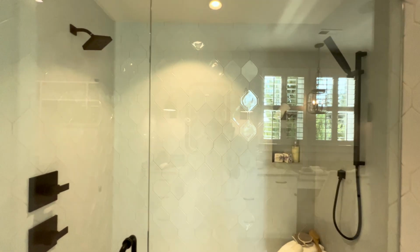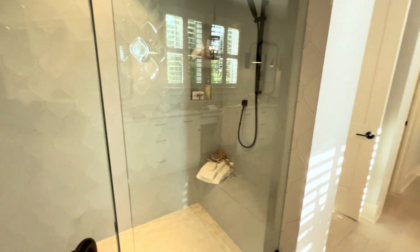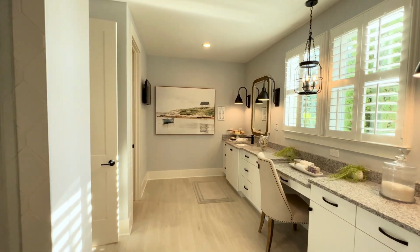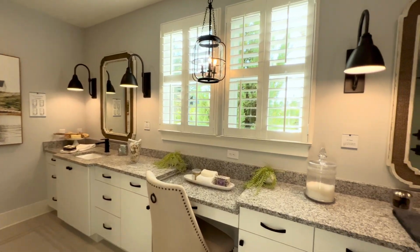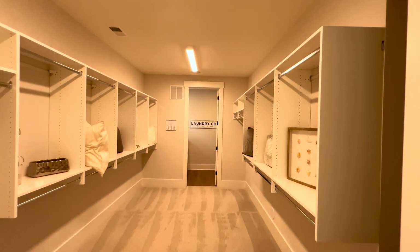Okay, so it looks like we have wood-like tile inside of here, and then a complete walk-in shower with your shower wand over there, 2 shower niches, a shower bench, which I always love to see. Glad we have that. Now it looks like we possibly could have that freestanding tub. I feel like it's extremely spacious in here to the point that if you maybe added some additional square footage in here, you can add that freestanding tub. But some folks may not care about it. Really to each his own, right?